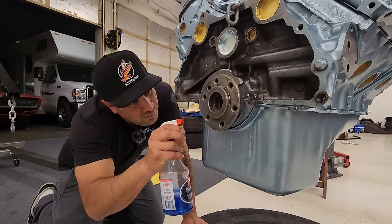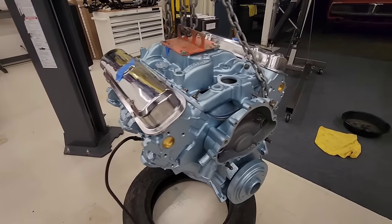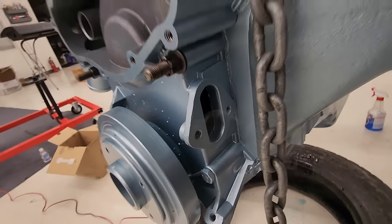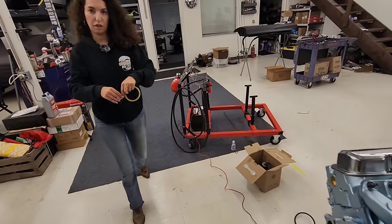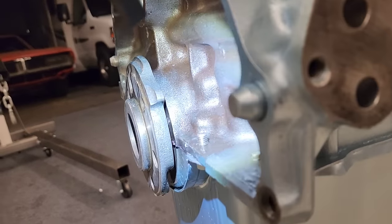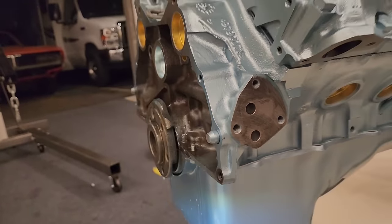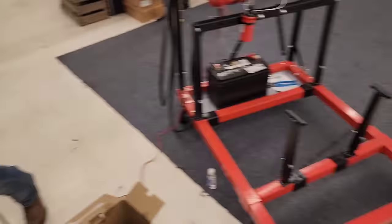Please don't be a problem. Okay, we weren't pressurizing. We saw some smoke coming out through here, so we gotta cover that up. This is, I think, the only tape we have. Okay, we got this thing pressurized now to about 1 PSI and we don't see any leaks. All right, the engine passed the smoke test, so it's time to put it on the engine stand.